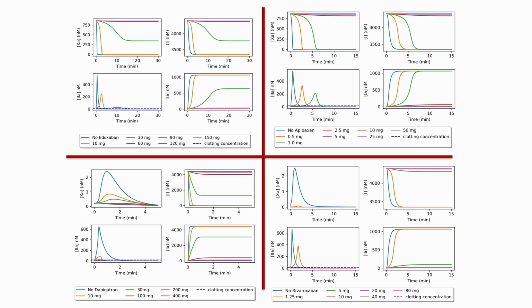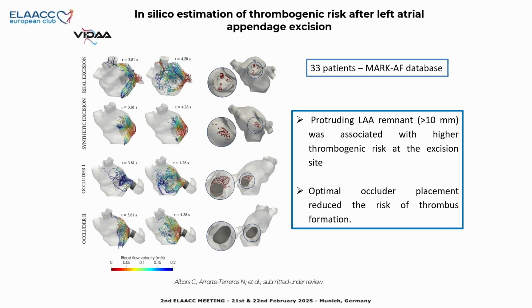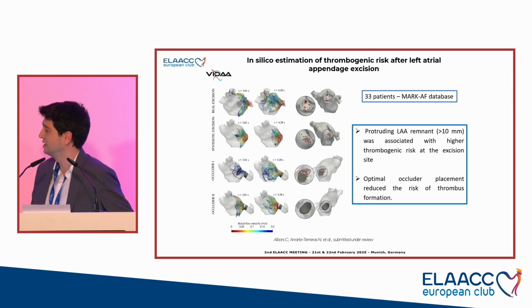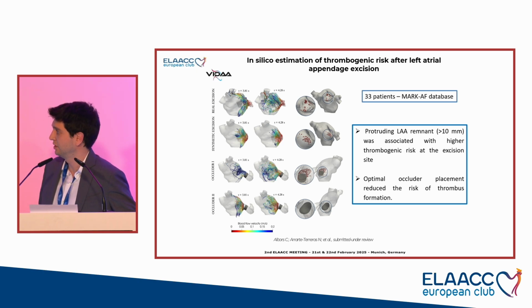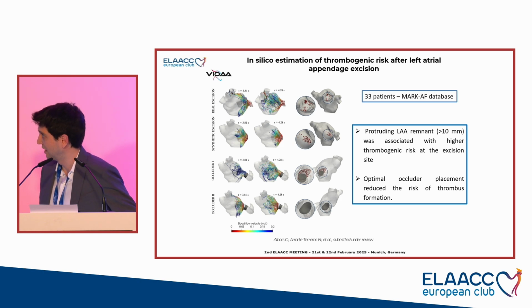But now, to finish, two slides left. One is that we don't only have apixaban in VIDA. You can have different anticoagulation therapies, and they are working quite well for the moment. Then this is not my work, it's from some colleagues, but they use the software and allowed me to publish some snapshots because the paper is already submitted. It is how they compare excision. It was a cohort of 33 patients from the Netherlands with excision, and they used the pre-procedural CT to apply a virtual implantation of the device and compare the results. If you are able to do an optimal implantation, the results are much better than the excision.